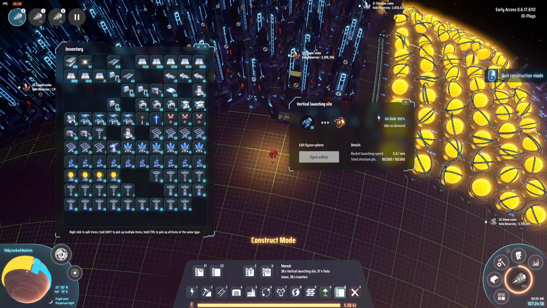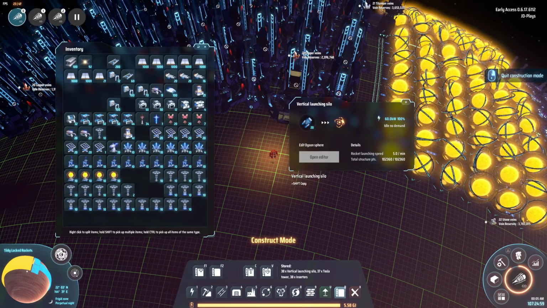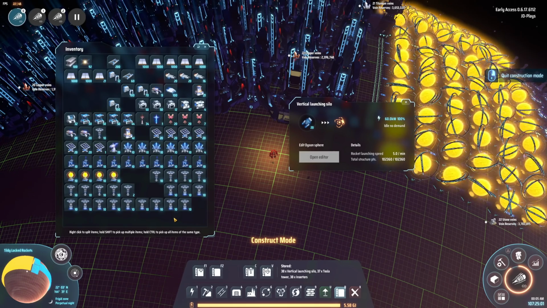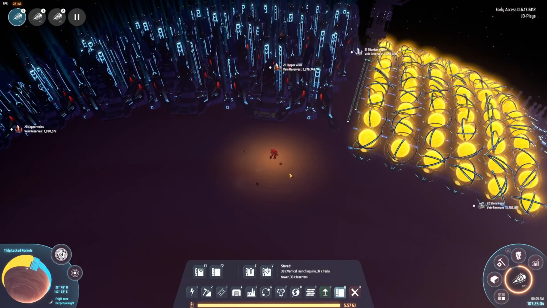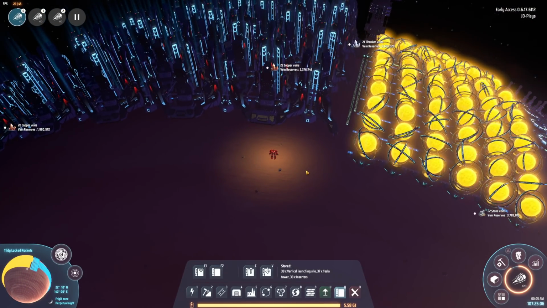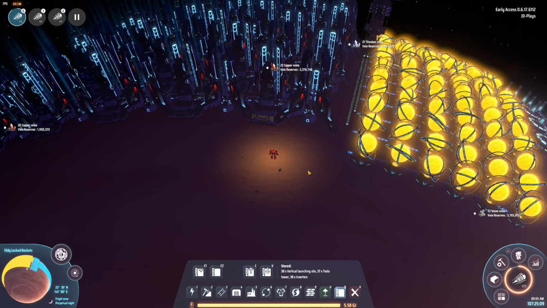Which means this little build here is almost doing a whole tier 3 belt. I was going to say blue belt, but okay, fine, it is technically blue belt. But yes, it's almost doing a whole belt of rockets. Which means a couple of things. One, I need to make rockets faster.